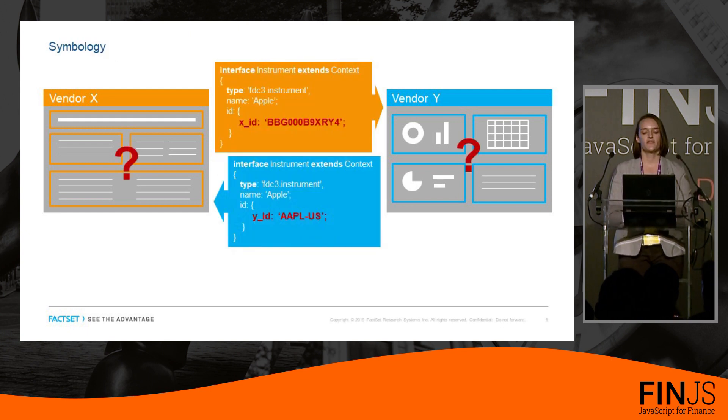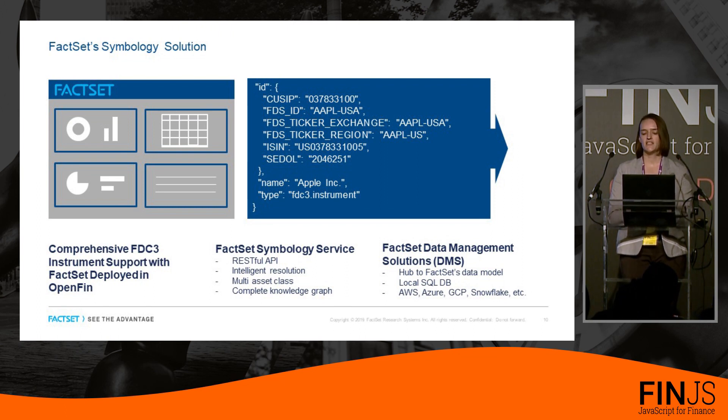The problem is, while the format of the messages is the same, the complexity of financial interop lies in the variety of symbology. The FDC3 context data is not a symbology solution — it's not specifically focused on modeling financial objects. If vendor X is passing Bloomberg codes and vendor Y is passing a ticker, there's no guarantee that those systems will be able to interpret those codes. FactSet's solution is to not only utilize the FDC3 API within OpenFin, but also provide a full symbology for every security we send to the API. Given FactSet's history and experience with content integration, we have advanced entity data models that ensure we provide the most complete symbology to our consumers. This means you'll be able to choose the identifier that speaks to you — or more importantly, speaks to your systems.